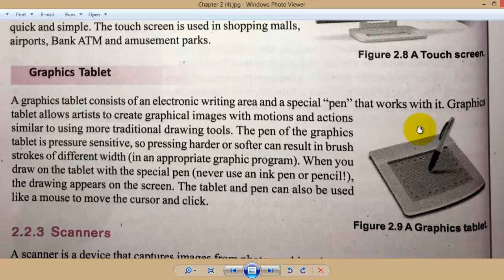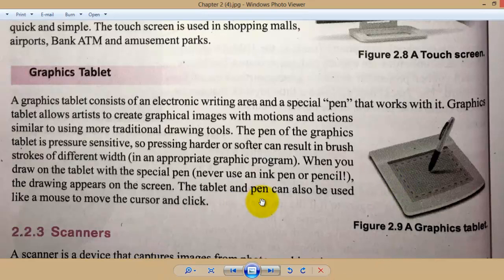You have to use a particular professional application. When you draw on this tablet with a special pen, never use ink or pencil. It's mentioned: don't use ink, pencil, or watercolor on this graphic tablet. You're going to use a special pen to draw there. We're not going to use an ordinary pen, pencil, or watercolor on it.